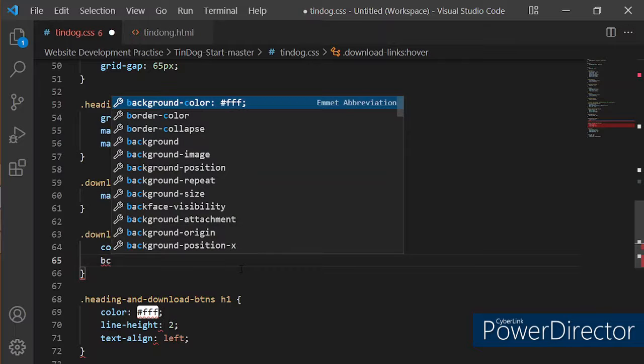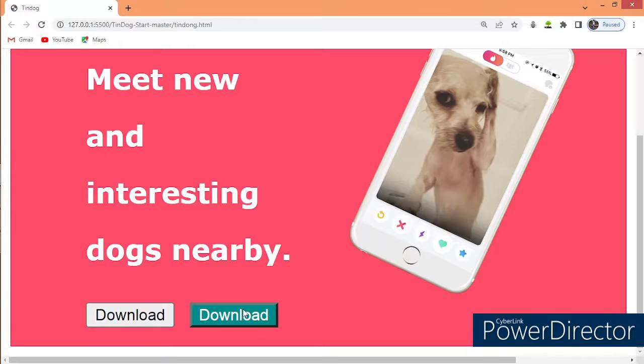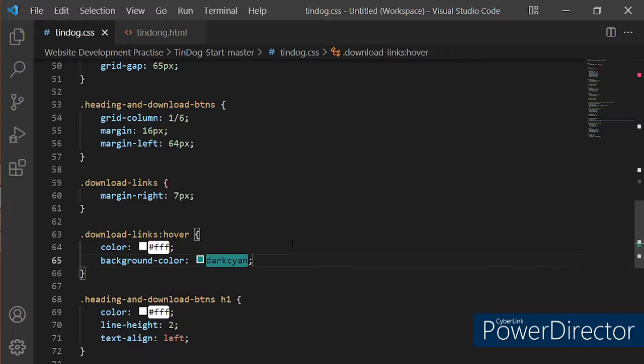Oh, that's okay. This green color is something.